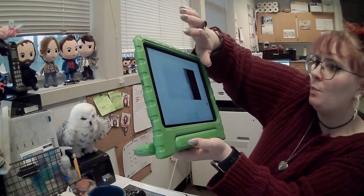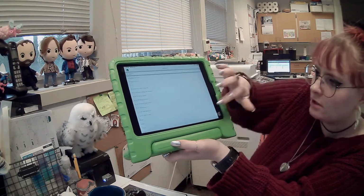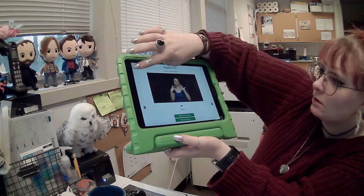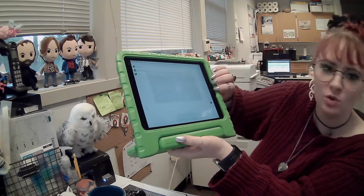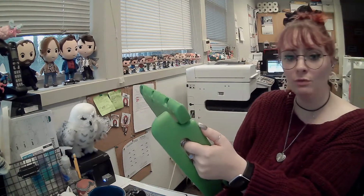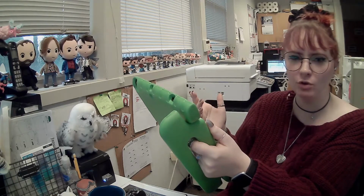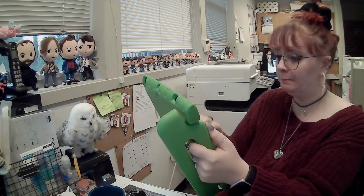And then if you go back, there's a dictionary. So if you're looking for a particular sign, you can go through categories and words. And then you can search by topic as well. So it's really in-depth, you can get vocabulary. It's not going to teach you full sign language because it's not going to show you grammar or anything like that. But if you're looking for a specific word, it's really good for that.